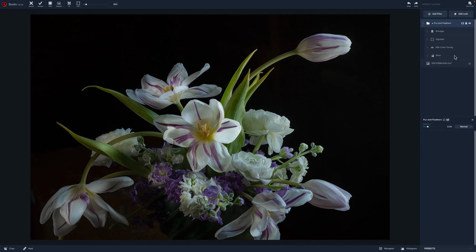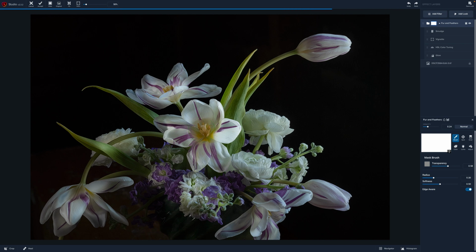Now the beauty of Topaz is there is a mask option. So I know that I want to bring back a little bit more detail in the center of this center flower. So I'm going to go ahead and go to the mask. I'm right here with the Fur and Feathers preset, but I'm going to go to the mask, use a brush, and I only want the brush mask to be maybe at about 50%. So I'm going to come in and just bring back a little bit of that detail. And if I want to bring back a little more, I can make my brush a little bit more gray. There we go, just bringing that detail back.